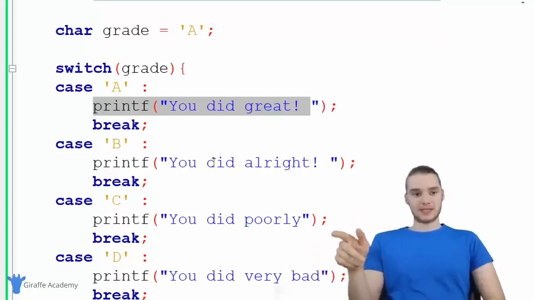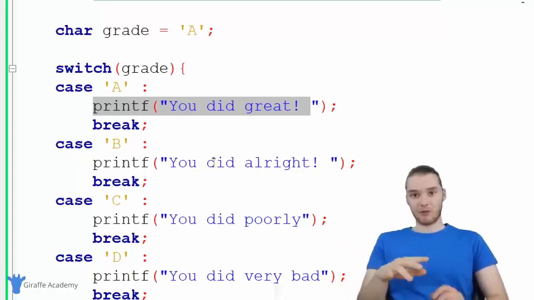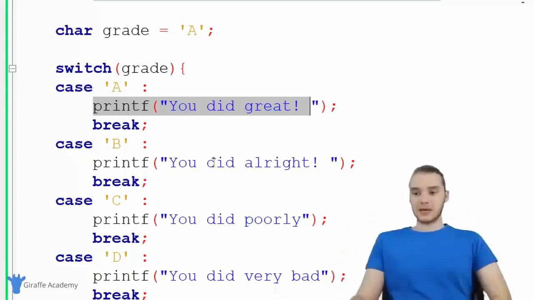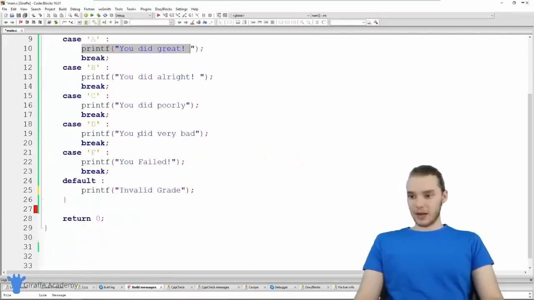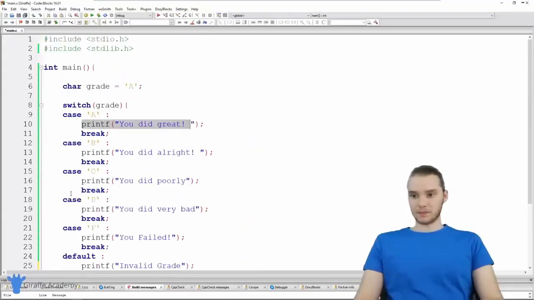So I could replicate this entire switch statement as an if statement. I could write out if, etc., else if, else if, else if. But this just makes it a lot easier, so I don't have to constantly write out all of that if statement stuff.